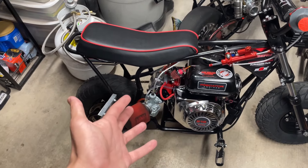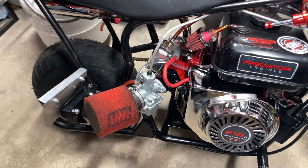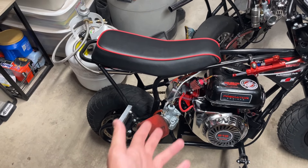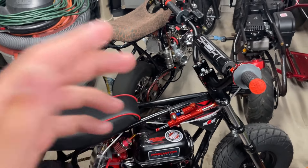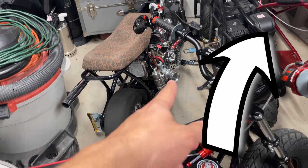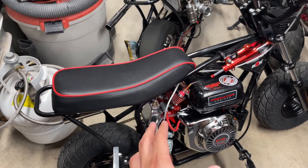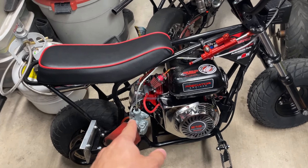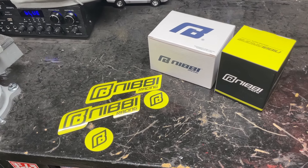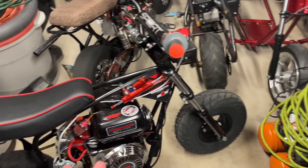This is your run-of-the-mill no-brand-name carburetor from Go Power Sports — it's a 22 millimeter Mikuni. My dad is running a 26 millimeter Mikuni, and if you want to see the video on how to install that, click on the top right. I'm sticking with a 22 millimeter since sometimes bigger is not always better. I'm going to upgrade from that no-name carb to a Nibby Racing carburetor, which is still a 22 millimeter round slide.